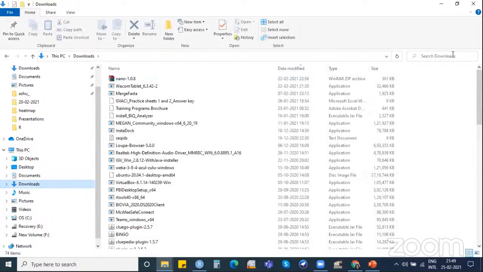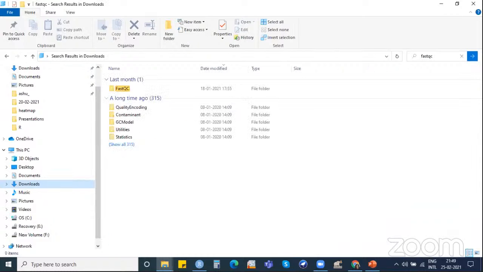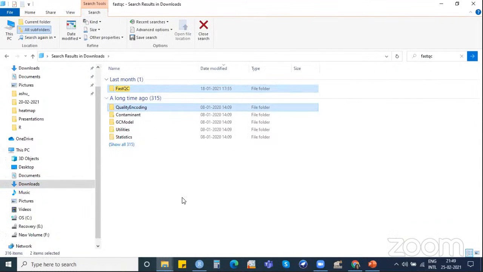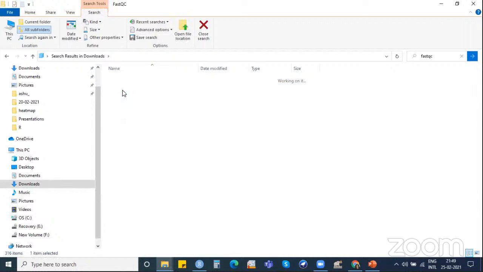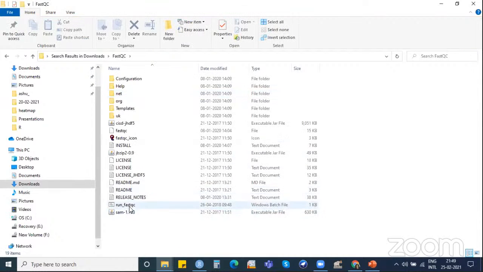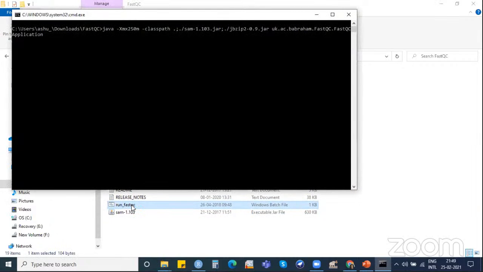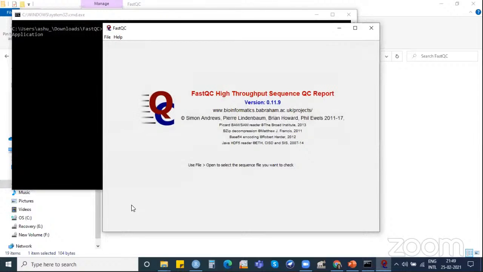Go to downloads, search here for FastQC. When you unzip that folder, you will get a folder like this. If you run the FastQC file, the window will open like this.